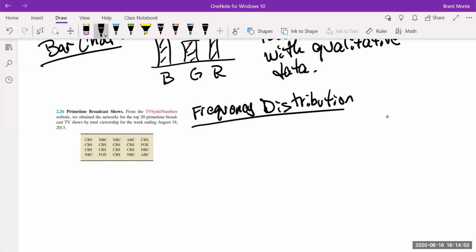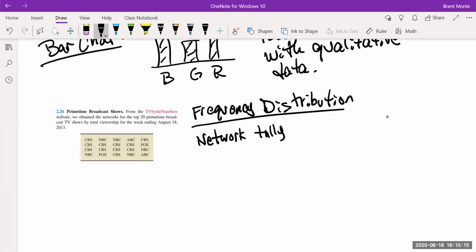And there only needs to be two columns. One is going to be network, and the other is going to be the frequency. Now I'm going to put an extra one here that we wouldn't put in a formal one if we're publishing this for some sort of research or for your job. I'm going to put another column in here called tally, so I can just keep count of them.